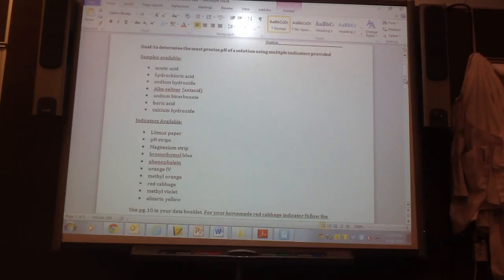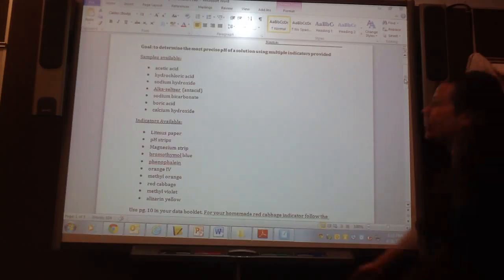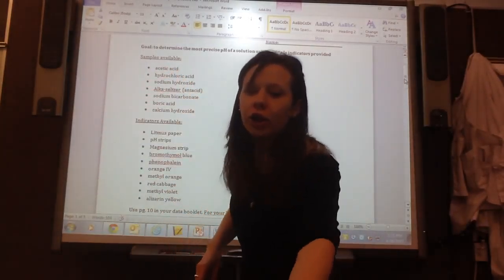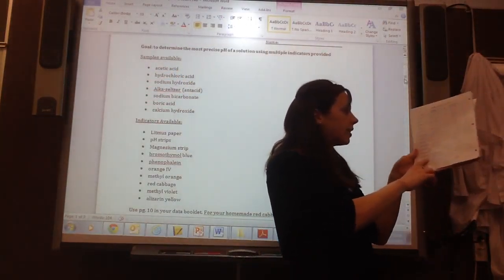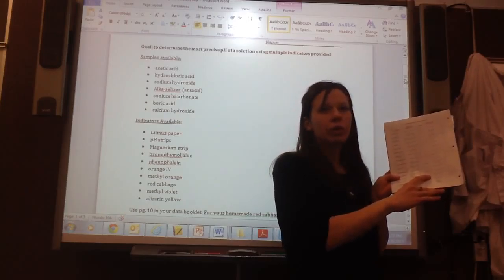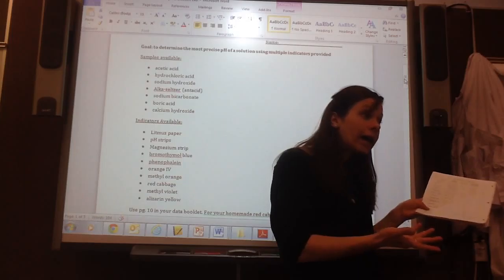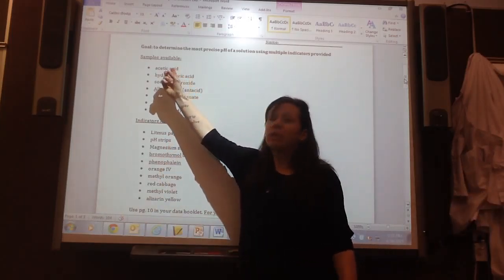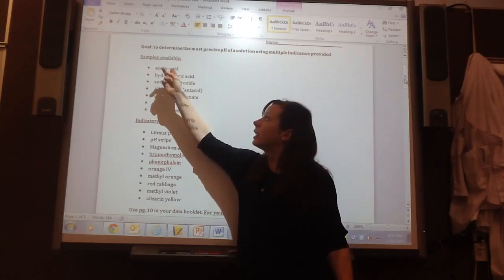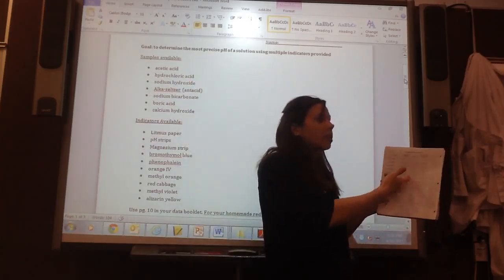So you've got to think about it. If it's a base, you're not going to use all of the indicators for an acid, right? So you're going to have to choose indicators that are appropriate for each sample to narrow in. You could use all of the indicators if you want, it just wouldn't be necessary, right? If you look at something like acetic acid, are you going to use alizarin yellow to see if it's 10.1 to 12.0? No, because it's an acid, so you know that its pH has to be less than 7. So you would use indicators that are in that range that's less than 7.